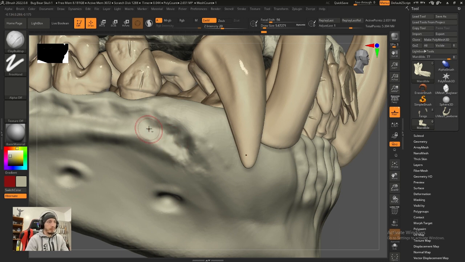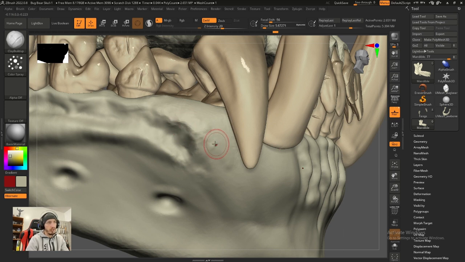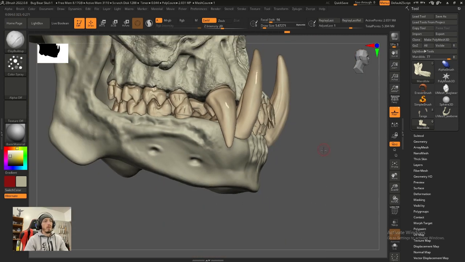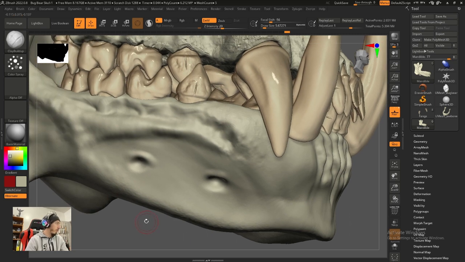And so all I'm doing is going in between clay buildup with the spray. And you can do color spray, and that'll give you a little bit different texture, just kind of stagger a little bit more. Makes some a little more intense, and other ones not as much. And I'm also doing that, and then I'm taking it down to the other smooth.